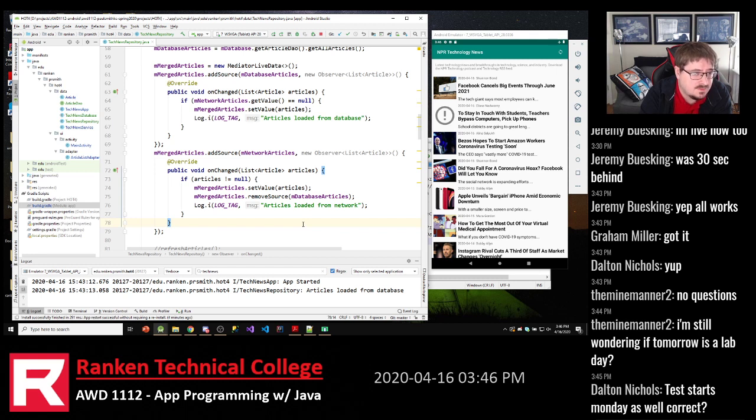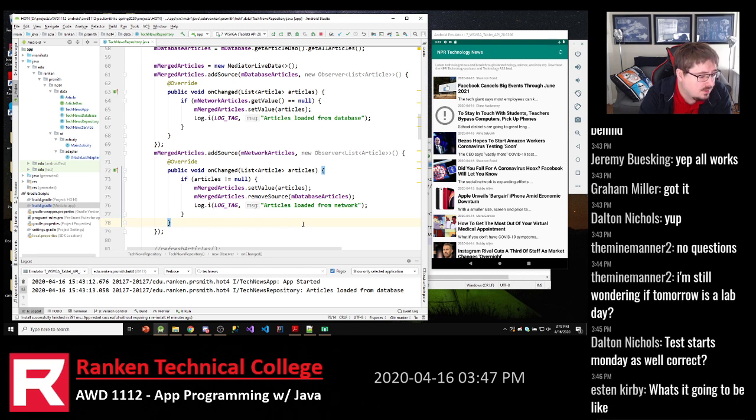Expect that the next hands-on test will cover the Room database, and I'll expect some live data on there. As far as the next test is concerned, I won't add Volley or some of the stuff that we've looked at today for network resources, just to keep it a little bit simple. I might put settings on there.